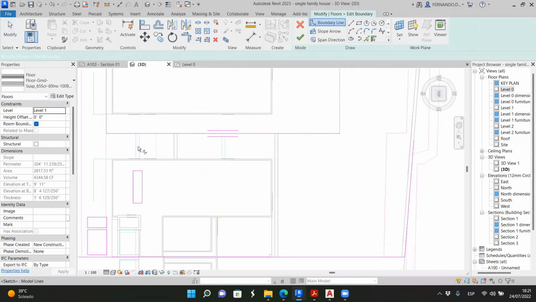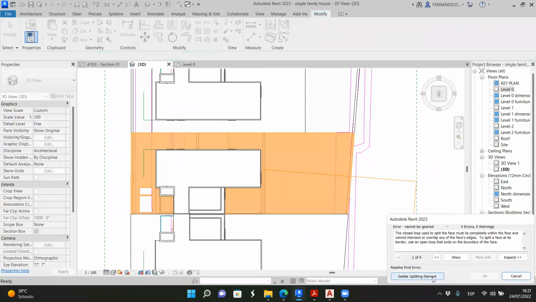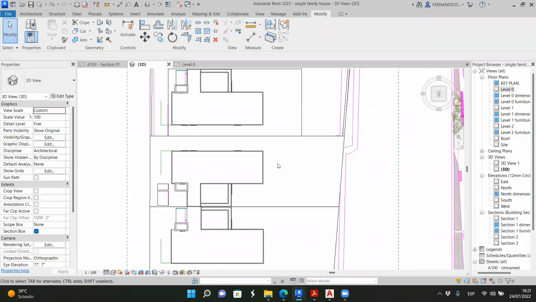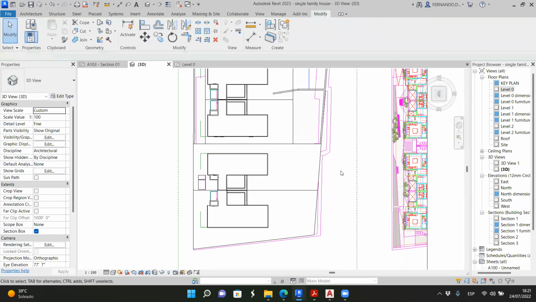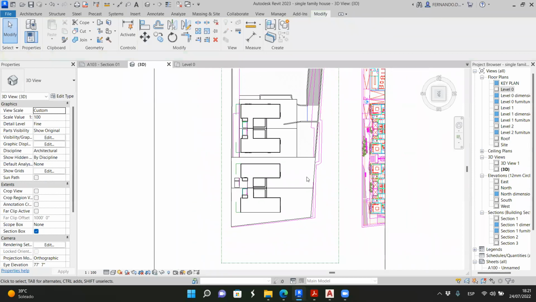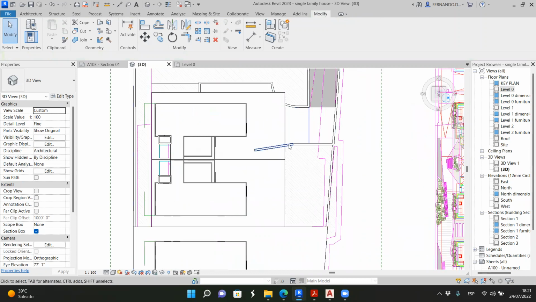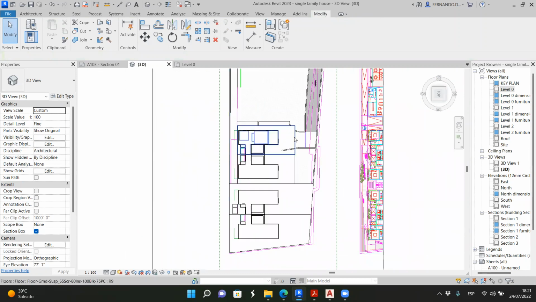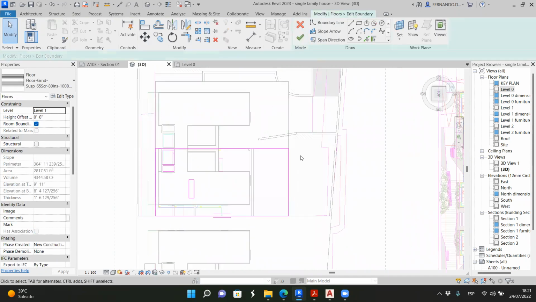Select this line here, and now I can trim. Okay, so we have the first, we have the second, and then we have to do the same with the rest. But here we have a ramp, so for this one it will be different. Okay, let's work with this first.